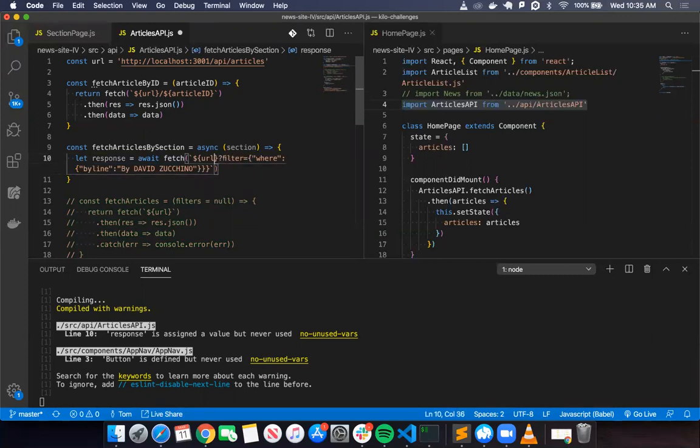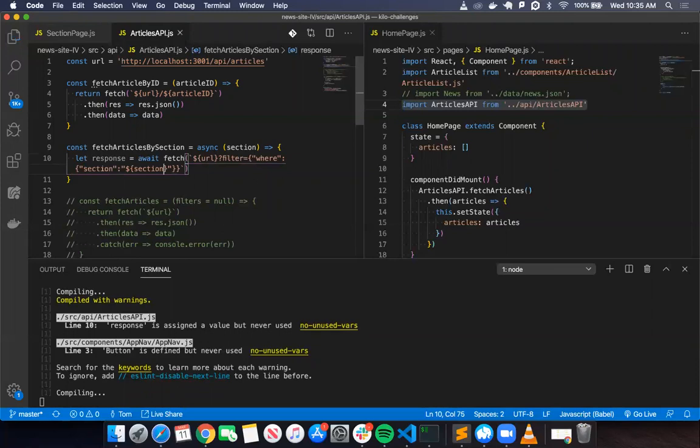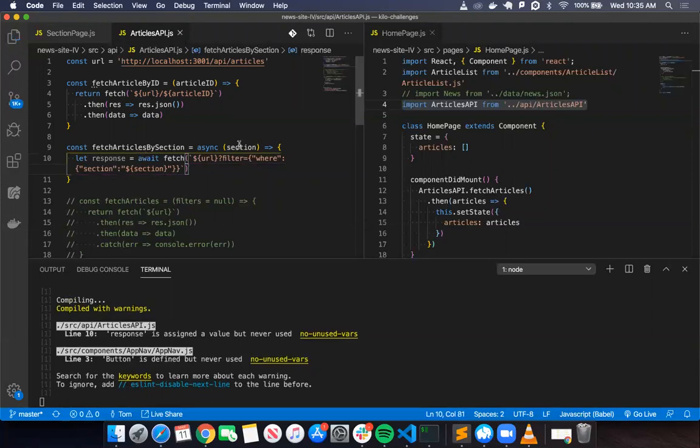Filter where, so this is where I think it's byline. So I can maybe change this to section. And here I can do string interpolation, section ID. I'm passing in the section right here. That is that parameter. I could call it section ID. Just do that. Oh, no.